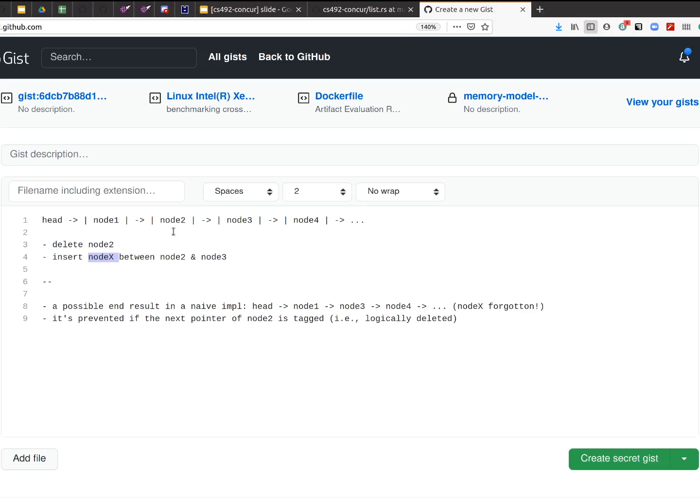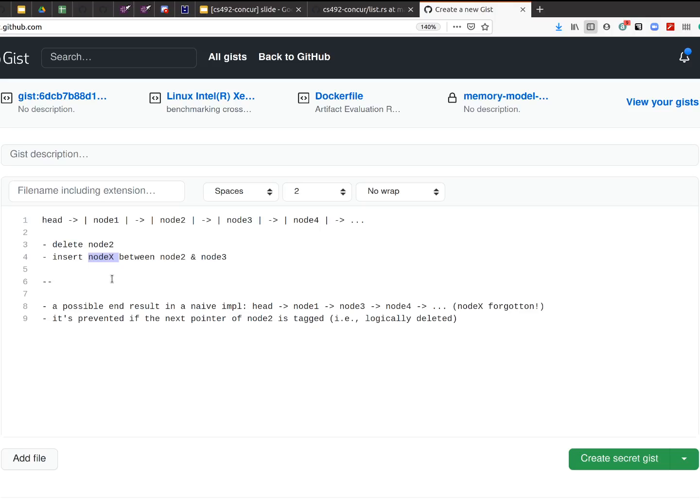It is no longer reachable from the head pointer, and as a result, node X is just forgotten. That is a problem. Even though this value is inserted, it is not in the data structure. It doesn't satisfy the intuitive specification of a linked list. We should not allow such cases to happen. How do we prevent them?